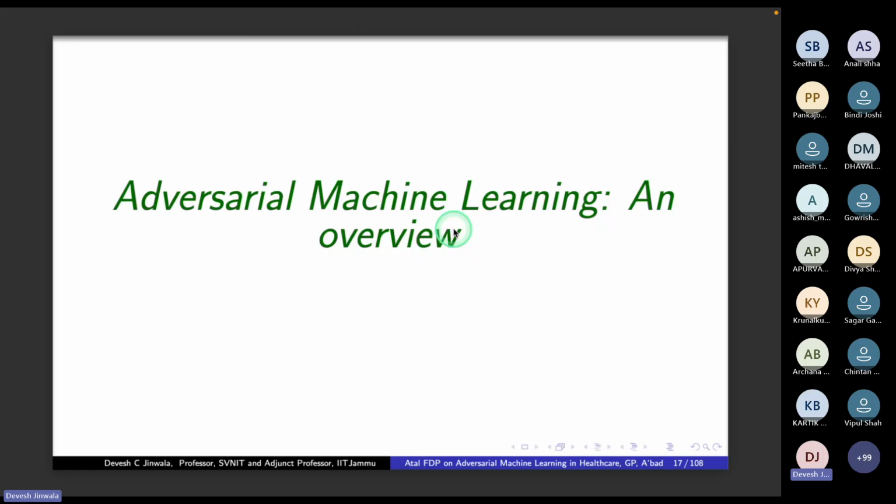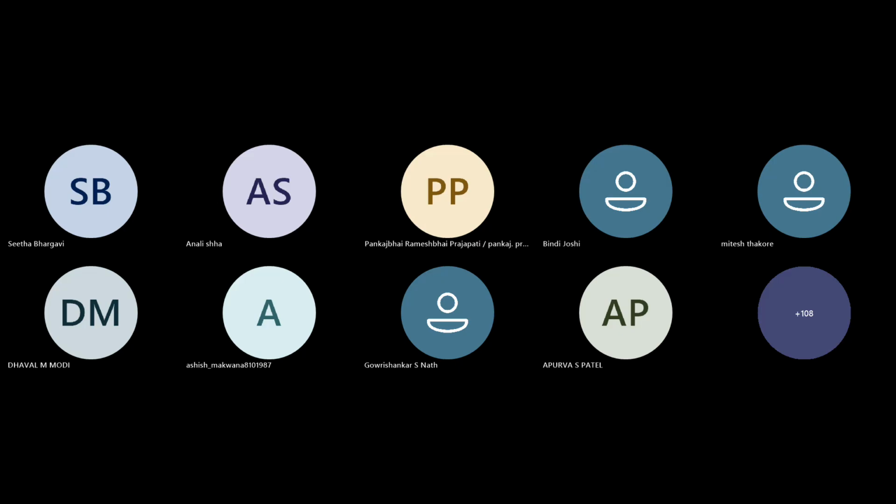To recapitulate, one would start with two parallel basics, information security and machine learning, go to understanding how machine learning can be used in security, and then comes adversarial machine learning, where one sees how machine learning can be misused for disrupting security. That is what one would call adversarial machine learning. So, an overview of adversarial machine learning is what I would be talking about.